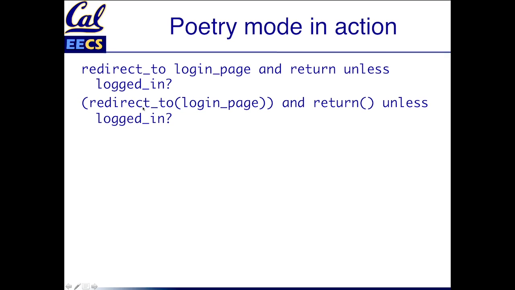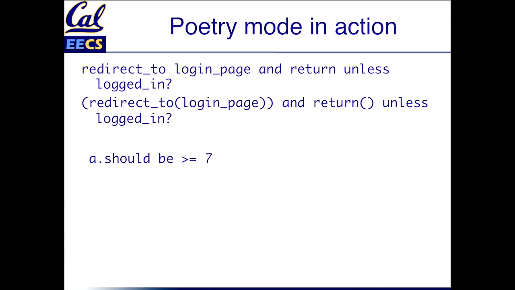So for example, if we rewrote this with fully parenthesized syntax, we could see that redirect_to is a method that expects one argument, and is a standard Boolean connector, which you've seen before. Return, well in this case return isn't returning any explicit value, so it's like a function call, but there's no argument. And logged_in happens to be another function. I didn't add the empty parentheses around it, right? So again, as you get used to the language, it'll become very natural and very clear to you when it's okay to leave stuff out.